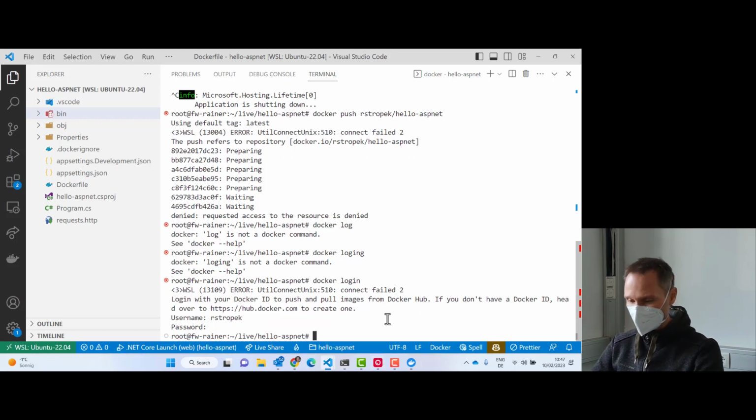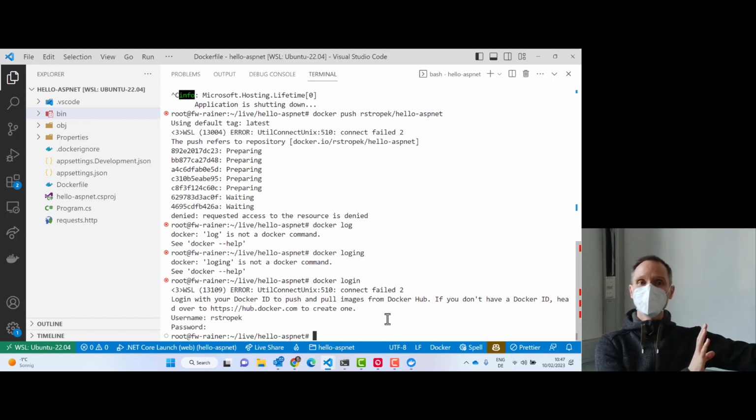No, it's too much work. But if I log in, I can simply say docker push, and then my application is available on the internet, and you would simply have to say docker pull and run it, and done. It's the easiest way to ship software. It's so easy. No USB sticks, no manual copying, just push it, pull it, done. That's Docker in a nutshell.